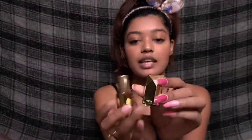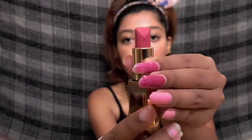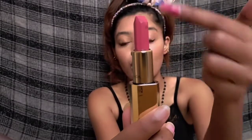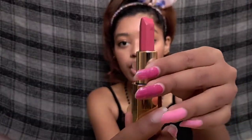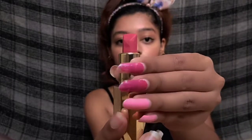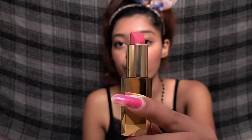I love the lipstick. So this is how you open it, and then you can see it's open, and here again the brand's name is written. We have the logo here, really pretty. So the texture of the lipstick, you guys can see, the pattern and the shade, it's so nice, and you get so much of the lipstick out of it. So it's really affordable, and you are getting so much quantity as well. I love the shade, I love the texture, I love the pattern. The entire packaging is so pretty, so nice. So now I'm going to apply it on my lips for you guys.